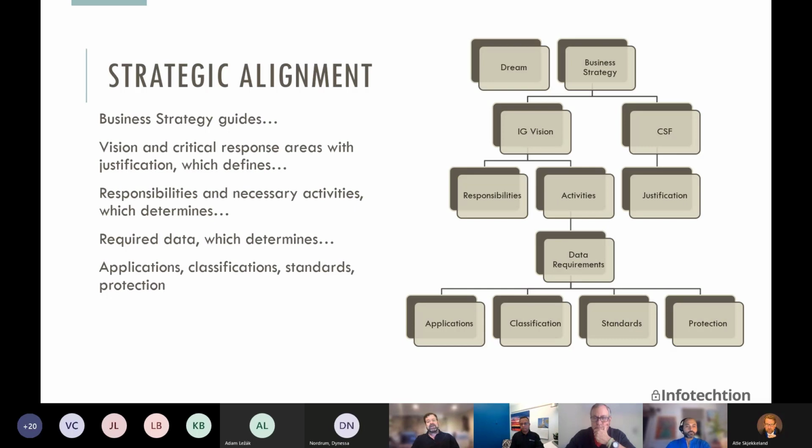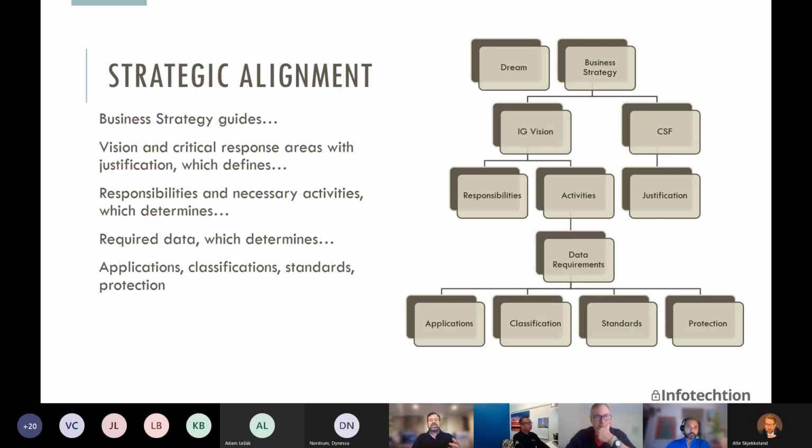You can build from that your critical success factors and then your vision. The way this maps is to say your business strategy guides your vision, which then determines what responsibilities and activities need to happen to achieve that vision, which then tells you what data you need and what places to achieve those activities. And that should lead to what requirements you have from a business activity. That seems logical and practical, and I know that I've said that in a straightforward way, but the best way to think about it is in reverse and see how it doesn't work.